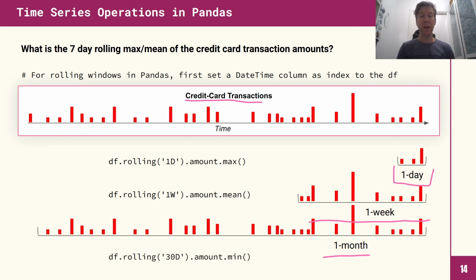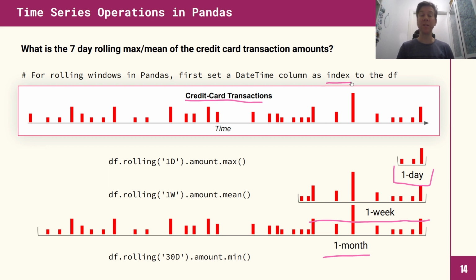Now, to use these time series operations or rolling windows, we do need to set what's called the date time column as an index to the data frame. If you remember earlier, we talked about having a unique identifier for each row in a table, and in database terms, that's called the primary key, which identifies uniquely each row. In feature groups, we call them entity IDs. But in Pandas DataFrames, we call this the index. The index contains the unique identifiers for all of the rows in our Pandas DataFrame. By default, when you create a data frame in Pandas, there's a hidden index, and it has a unique integer ID for each row.